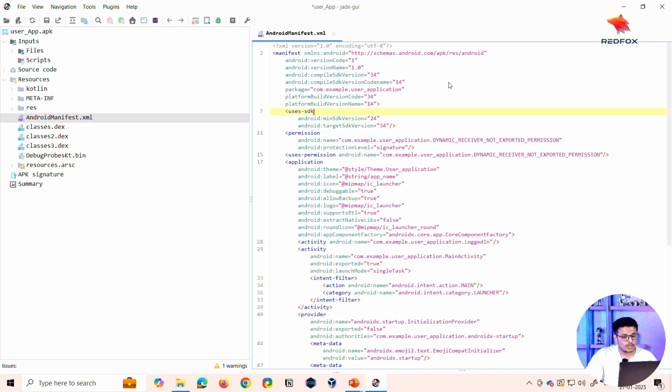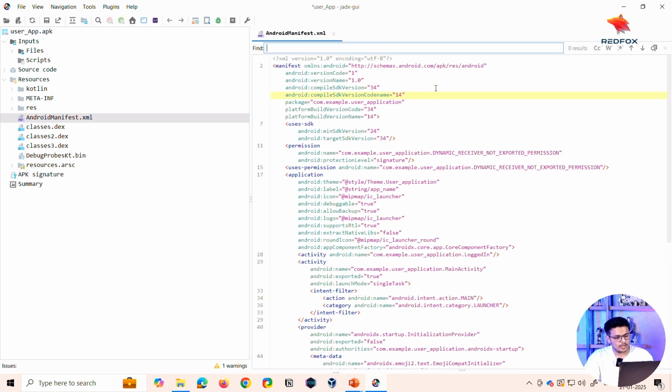What we have to check here is two things. First is the Android SDK version. Let's say minimum SDK. Okay, yeah, there it is. As you can see, the minimum SDK version is less than 30, so there is no patch available for it.